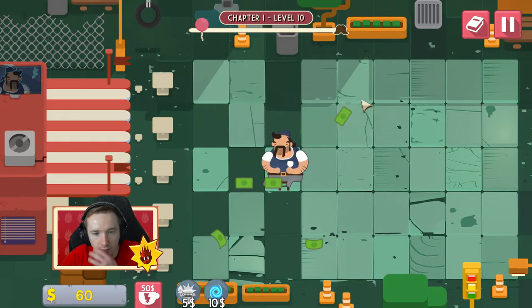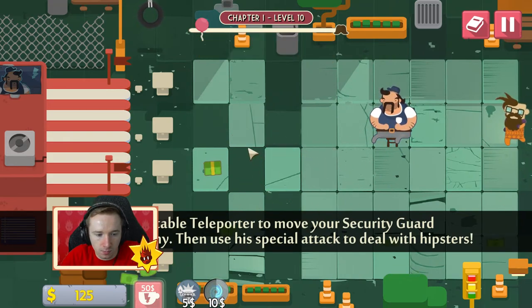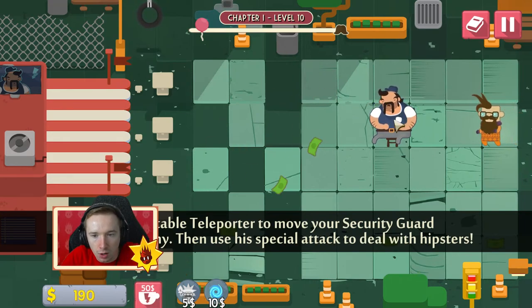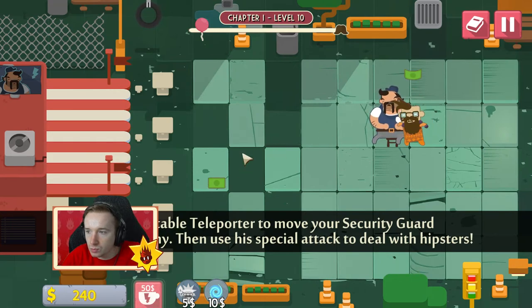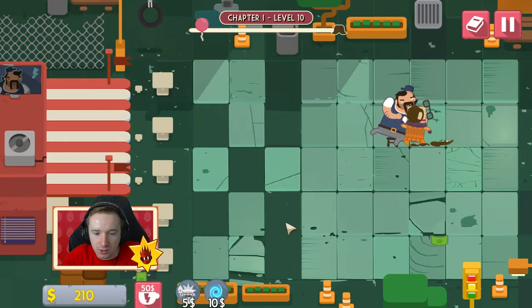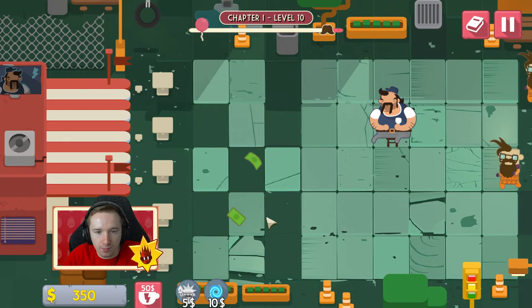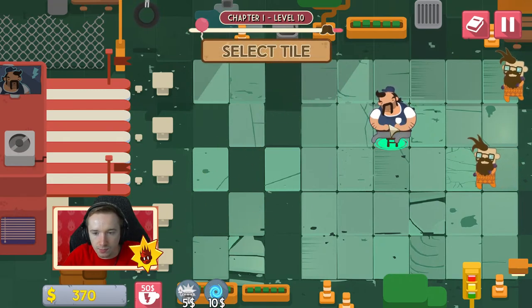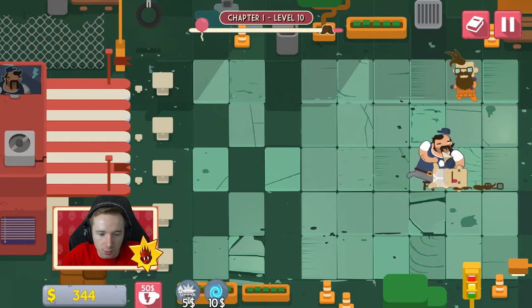Okay, this is another level where I don't have any people to choose. Let me move you further up. Oh no, I've only got security. Have I only got security guards? Is that what this is? Oh, punch! Punch! Punch! Oh, I see. I'm gonna have to move him and do special attacks. Punch! There we go. We got the tele. He's our teleporting security guard.